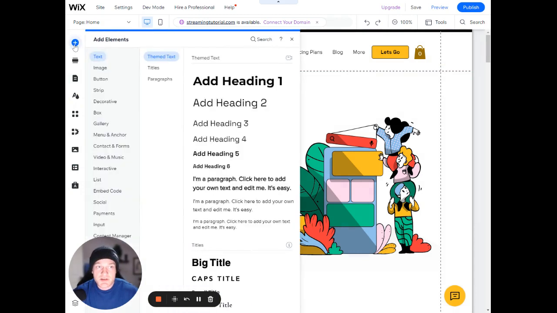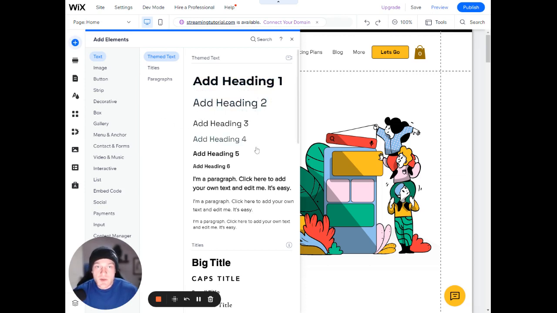So this first plus sign is really where you're going to add new elements to the website. Now, if you've already had a website built, be very, very careful about how or what you're adding to the website from this section. You can add a lot of stuff in, but every time you add something from this plus section on the website, you're going to have to adjust mobile. And Wix can be a little finicky sometimes when you add elements onto the website.